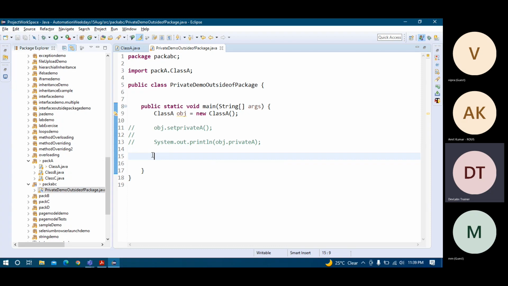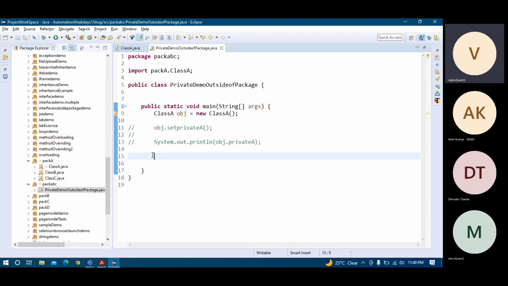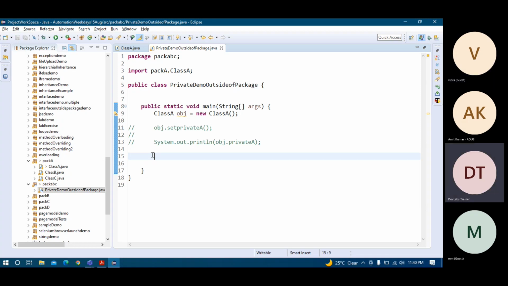Till here, if anyone has any doubt, you can discuss it. I don't have any doubt. Sorry. Have any doubt? That's fine. Mole? No, no doubt. Vipra? No, Rajiv, I'm okay. Good then.